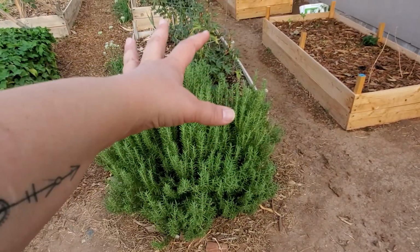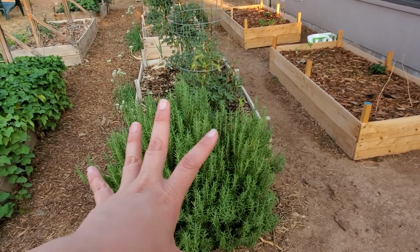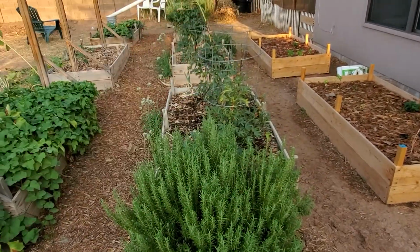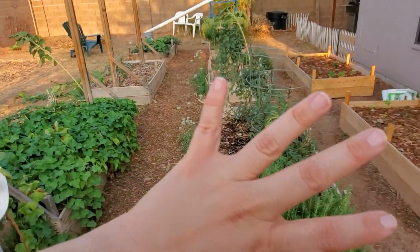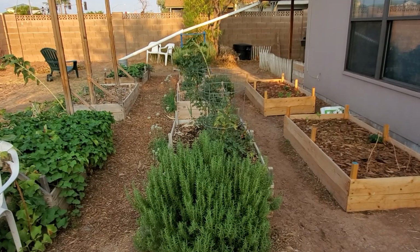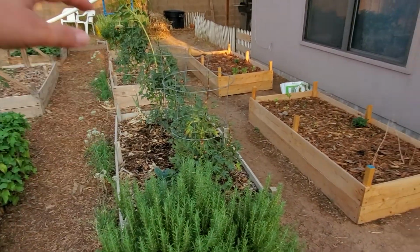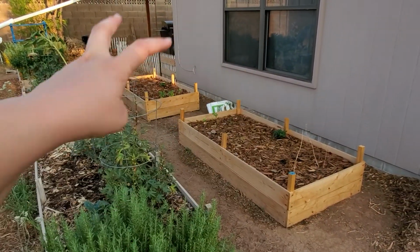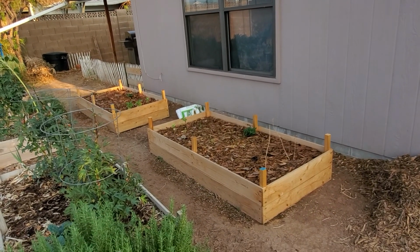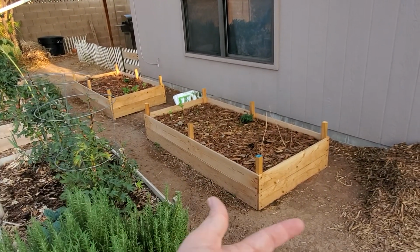They've become the main shade for this bed, which tends to do the best in almost any circumstance just because it has this shade on the west side of the yard, so it's protected from the harshest part of the afternoon heat. With all of these beds, for a lot of the year my thoughts are about protecting them from the afternoon heat on the west side. That's why you see extra growing channels on the west side of most of these beds. These 2 end up being in shade for most of the day from the house, so I'm probably not going to focus too hard on that over here, but it may end up being something I do if I start noticing that it needs it.